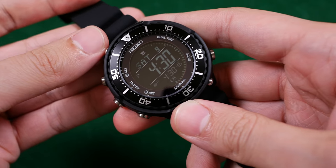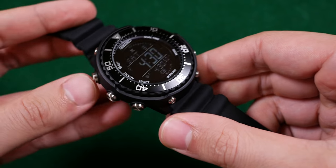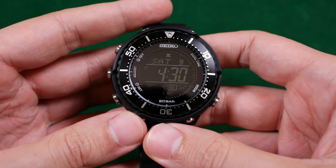Now, ultimately, the question on everyone's mind is, is it worth $300? Well, if you're a Seikoholic like myself, of course it is. Anything that says Seiko on the dial is worth it. But in all honesty, how has my time been with this watch? Well, let's jump into some of those bad notes. Now, of course, with that classic Tuna case design, you have the shroud that envelops the bezel. And again, you don't have a clicking bezel.